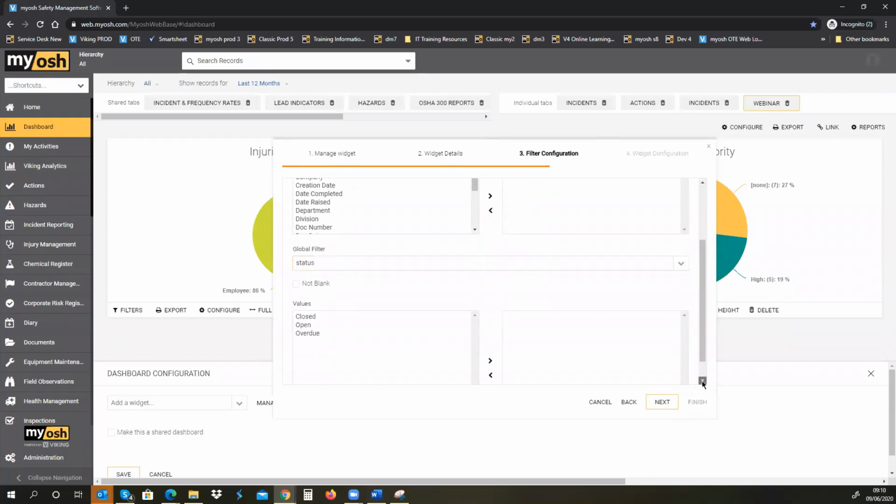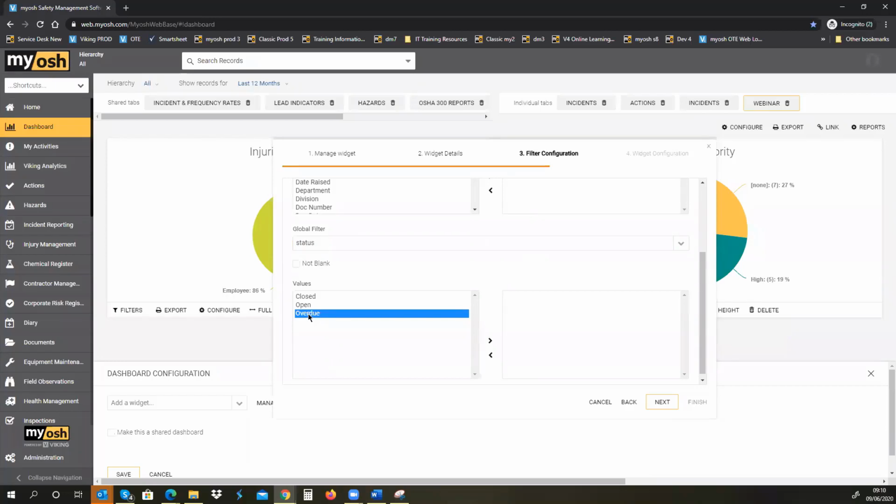When we select status, we want to go into the values at the bottom and just move over overdue. So the results then is still going to show us the percentages based on the priority of actions, but only focus on anything that's in an overdue status.